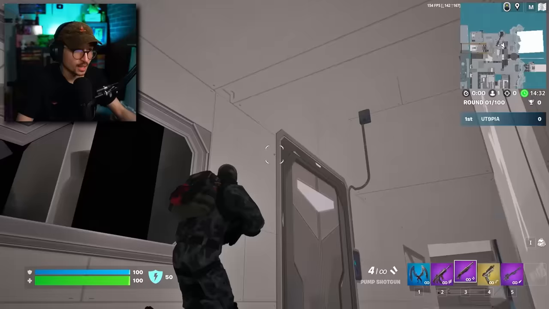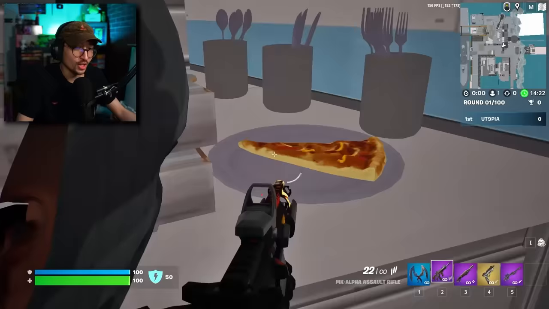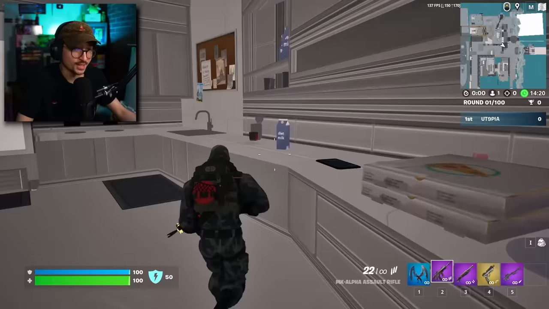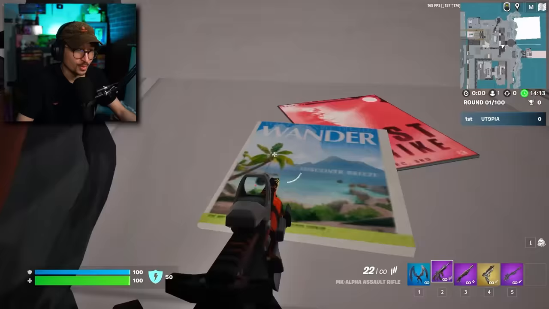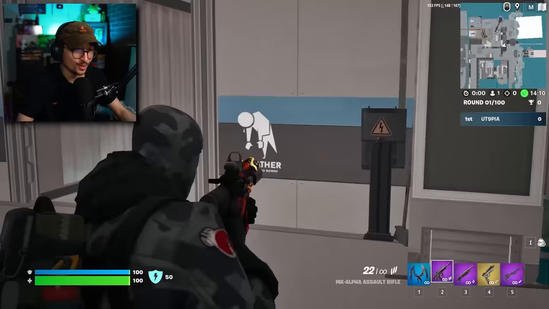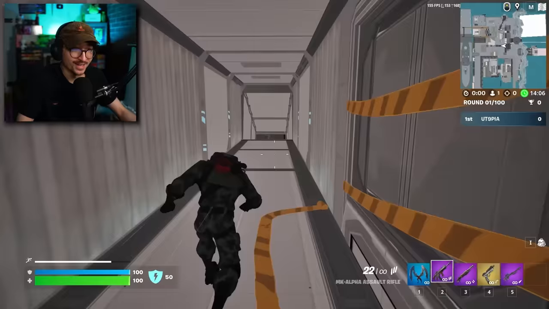Kitchen. Looking very, very, very bland. You've got the pizza. The only thing in kitchen which has color is the pizza. The fruit over here. It's not even fruit. It's rotten. It's gone. And you've even got the posters as well. The attention to detail is pretty cool. It's got the weather getting you down. Damn. This is a really well-made map.